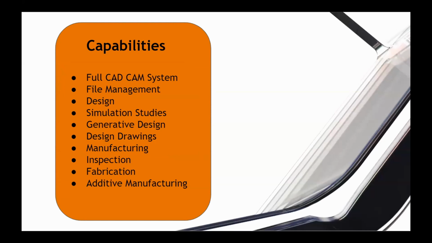So you have access to using Fusion 360 if you want to design, draw, and prototype things on Fusion, or you can use it even as a standalone CAM system, right? So if your company is using other design software, Fusion 360 is really good at taking those native CAD models, or any other CAD models that come from different CAD software, importing them into Fusion 360 and adding all your CAM toolpaths on the CAM side of Fusion 360, right? So that's just the overall general overview of what Fusion 360 does.